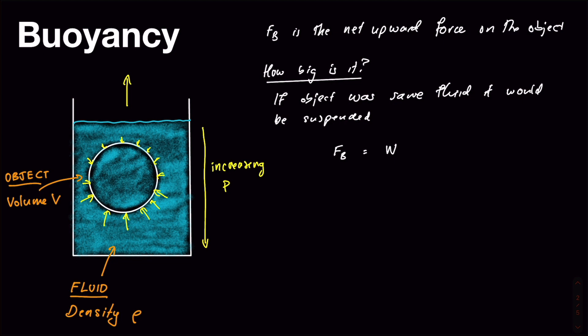So if we want to find out the weight, well we know how to find weights. We know that the weight is just going to be mg. But the mass, well we know the density and we know the volume, so the mass of our balloon full of water is going to have density, so rho and volume V, so mass will be rho V. So the weight force will therefore be rho V times g. We often just write it as rho g V, sort of the standard order. So that means that our buoyancy force in this particular case is going to be rho, where rho is the density of the fluid, times g times V.